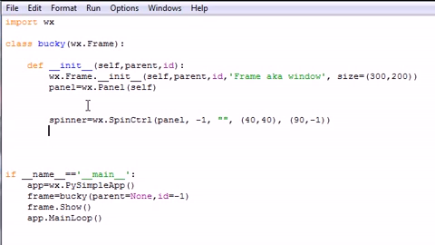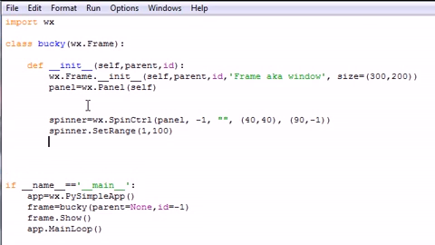But we usually want to do a couple things to it, such as set the range and set the default value. To set the range, or the minimum and maximum numbers you can enter, you put your spinner object dot set range, and you need to enter a tuple. Put like 1 to 100. That's pretty much what most people use. This method is used to set the range on your spinner.